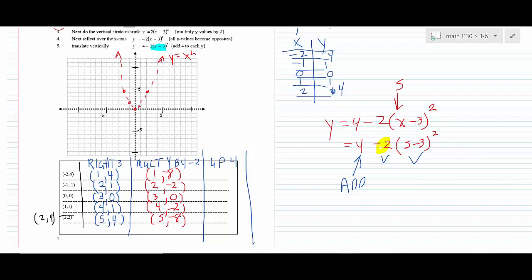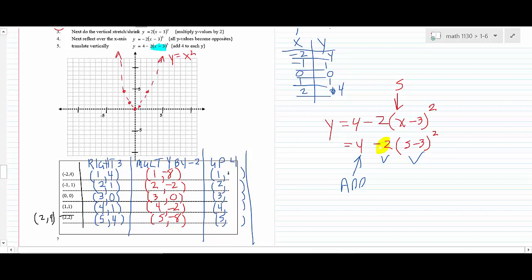Now that's a +4. Don't get confused. Don't think that that's making it go down 4, because that minus goes there. That's a positive number. That's making everything get bigger by 4. So the last stage on this, again, the x values are set. That's what you try to get set first on these transformations. Now what you need to do is just go through and make all of those y values go up 4. So in your head, just add 4 to each of those numbers, and then you're going to have what the final graph looks like.